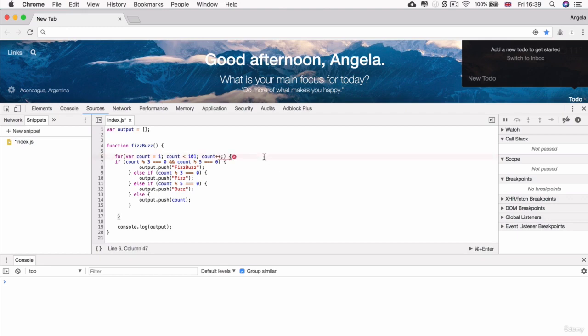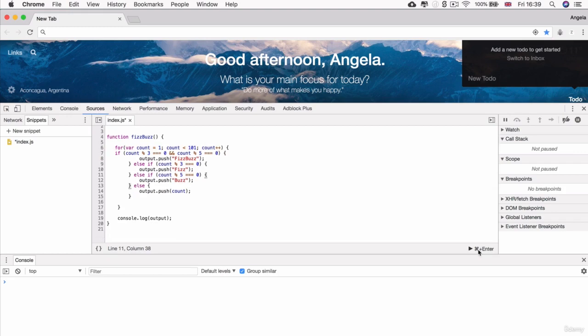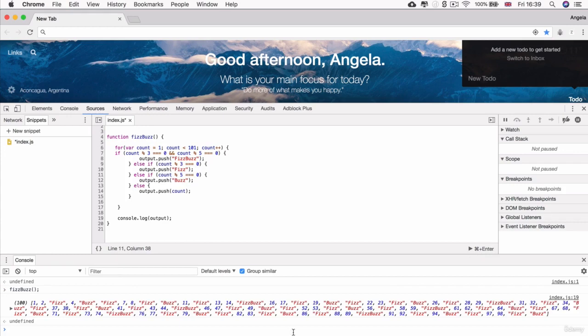So the for loop is really flexible like that and allows you to count in any direction and increase your count by 2 or by 3 or by any number you wish, really. And now if I run my code and I call the function fizzbuzz, you can see that it does exactly the same thing as we had with the while loop, but it's less wordy, more concise. And this is the format that most programmers will prefer for a use case like this.